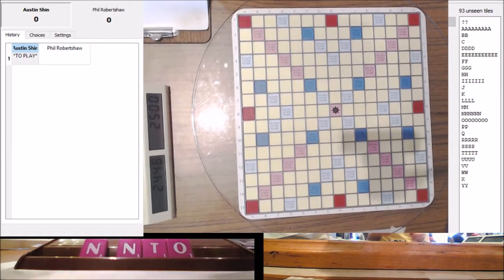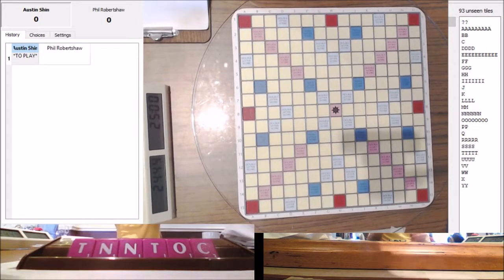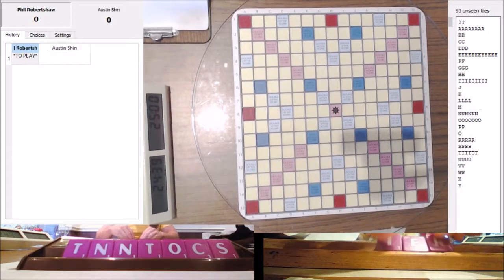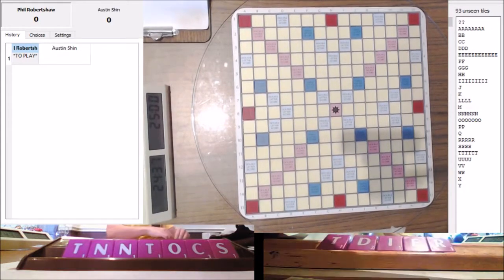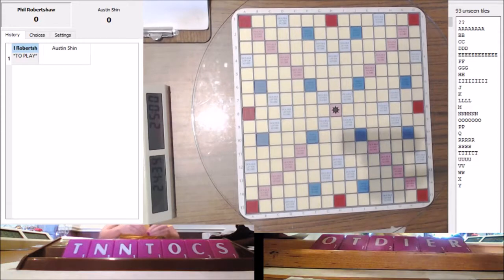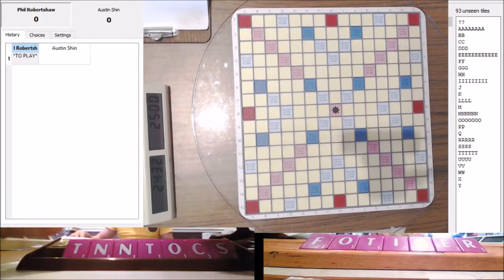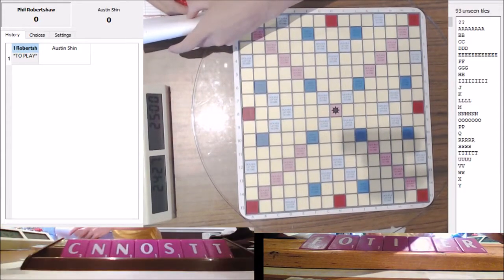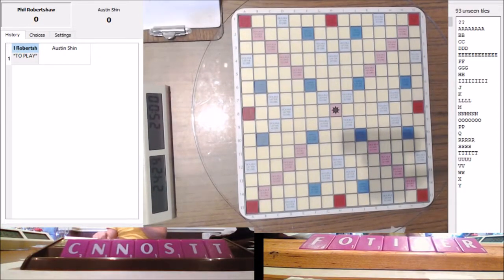So okay, Austin's rack is on the left as we view them, and he is starting. And then Phil, nope, Phil is starting, and he's on the left. So the first player's rack is on the right again. Okay. So he needs an E for a bingo, but he's the first player, so too bad. Oh well.